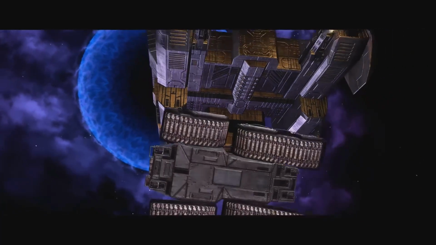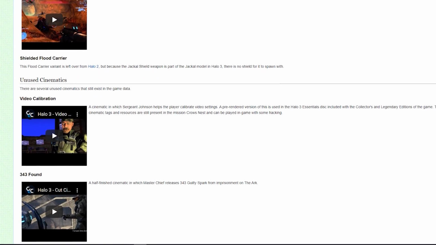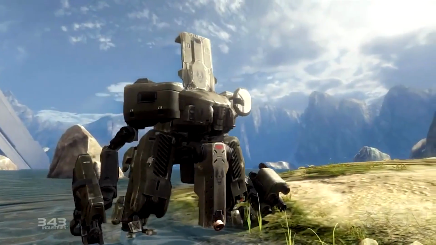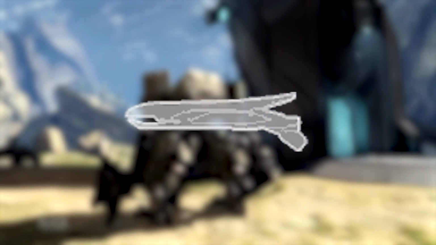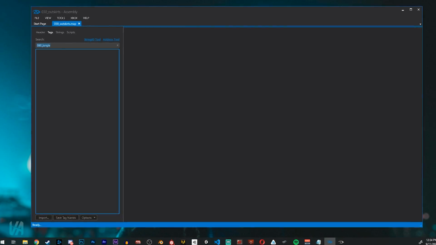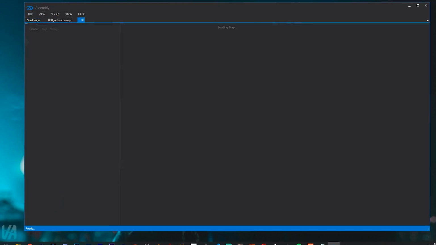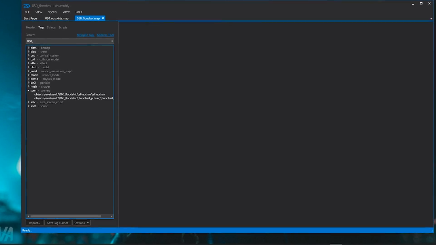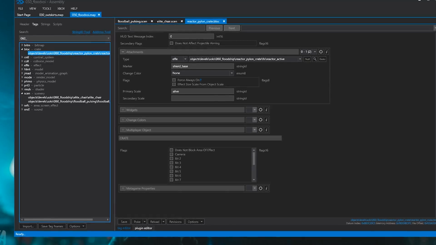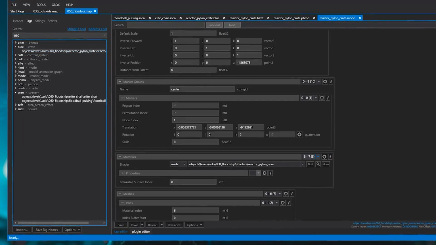during development. That being said, there's actually a fair bit of cut content in Halo 3, such as the Mantis vehicle, which ended up as a two-legged walker in Halo 4, a weapon called the Plasma Mortar, and even a cut Flood enemy. However, I recently stumbled across some files within Halo 3's maps that, as far as I can tell, have never been seen before and relate to Halo 3's cut campaign missions. So without any further ado, let's dive in and see what Bungie left behind.